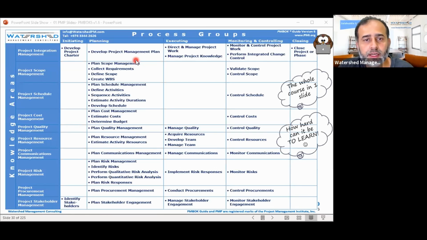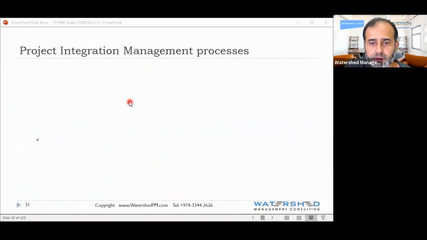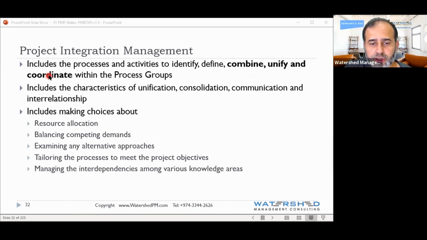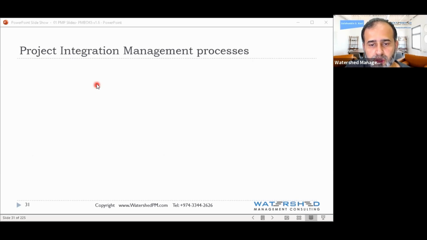You know, in IT, you have a hub: one server in the middle, and this one server gets connected to many computers, right? So this guy is in the middle, and everything is connected to this guy. From schedule, if I need to go to cost, I need to go through the roundabout and come back to cost. Make sense? This means you're doing coordination. Which process is doing coordination? The integration process is doing coordination, between the processes from all knowledge areas.